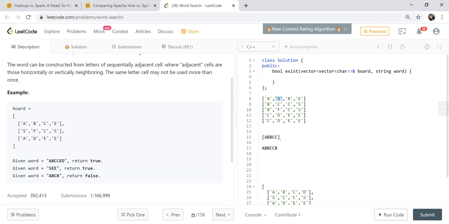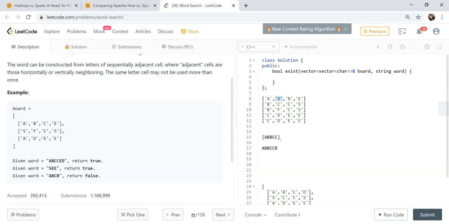So that's why I'm saying DFS is a straightforward solution. BFS may work, I'm not sure if it will still work or not, but we have to add a lot of additional logic to make sure we backtrack. Mark everything as unvisited, and up to what point we have to mark everything as unvisited.